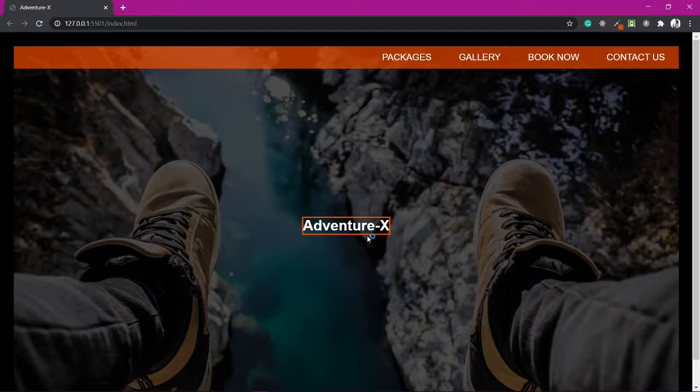Exactly. So now it moves. Now it does not work according to the percentage. The percentage doesn't refer to the body's size, but rather its own size.